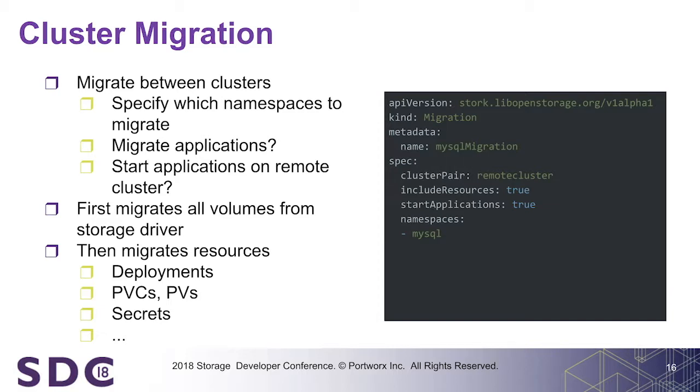The second option that you can provide is whether you actually want to start the applications once they are moved. This is very helpful in DR scenarios where you want to maintain an active site and back up everything to a passive site, but you don't want to actually start up your applications. So you want to migrate your volumes and your applications, but not start the application. If you set this to false, it's going to set the replicas for your deployments and stateful sets to 0. So all your resources are available on the other side, but nothing's been started yet.